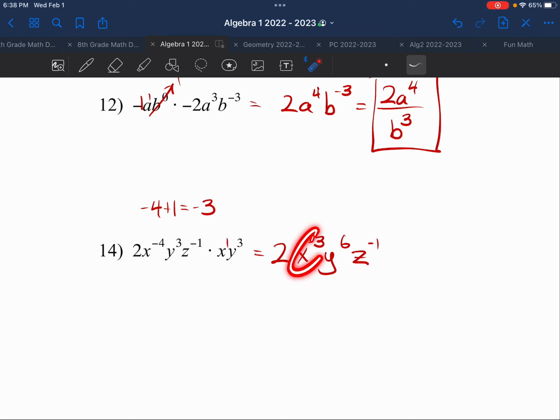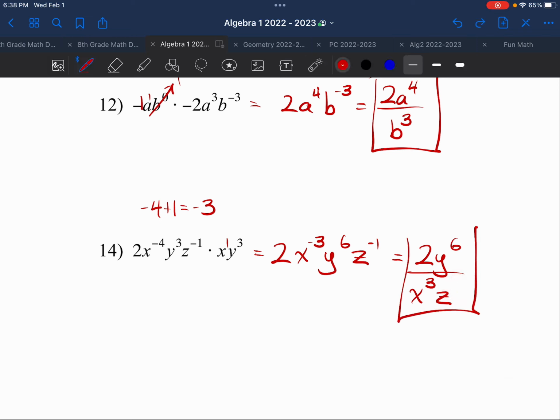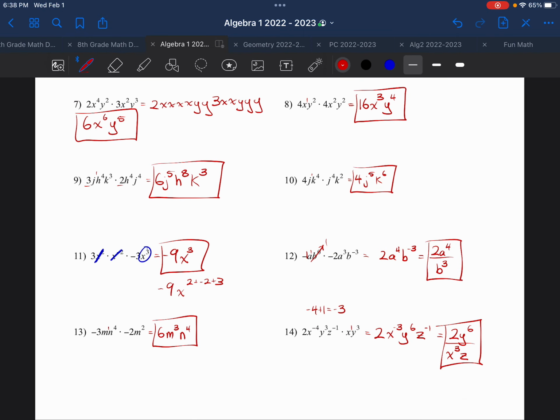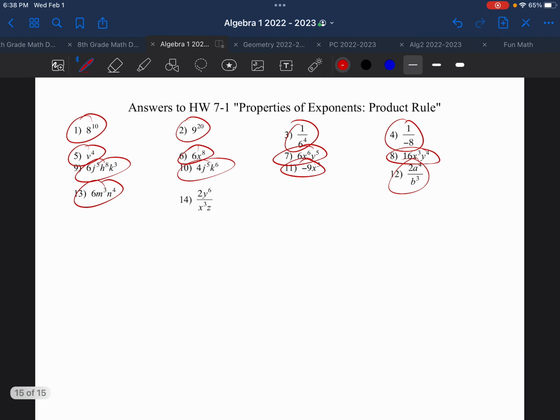Every single variable underneath a negative exponent is going to be flipped to the denominator. So what's left over? This 2y to the power of 6. Oops, that's not a 6, that's a 3. And the denominator is now x to the positive 3, z to the positive 1, but we don't really write a positive 1. When we have just any power of 1, we just write it as z. And I think that's going to be my final answer. Let's box that and check. 2y to the power of 3 in the numerator, x cubed z in the denominator.